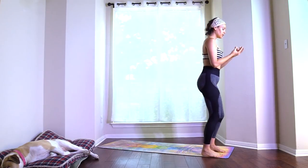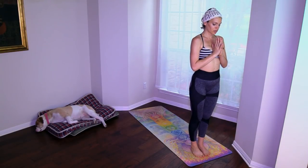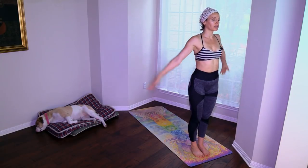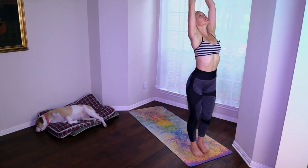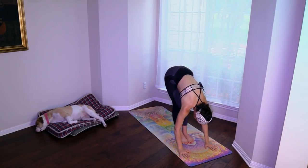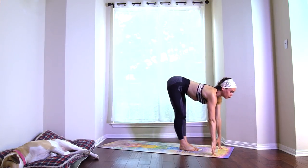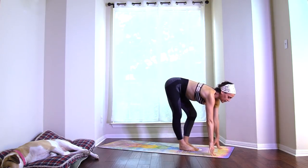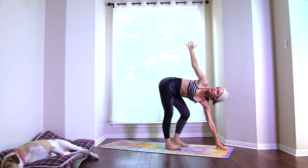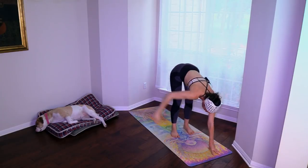Step at the front. Release your mudra. Bring your hands in Anjali mudra. Inhale your hands over the head. Lift. Exhale, folding. Inhale, look ahead of you. Bend the left knee, left hand on the floor, right arm up, and give it a good twist. Opposite side.